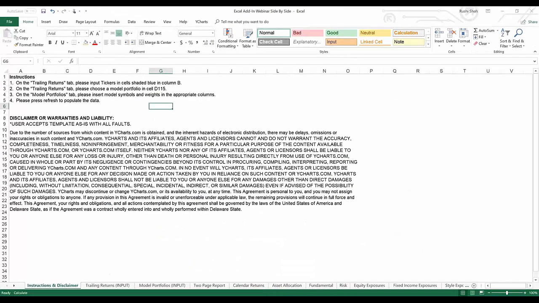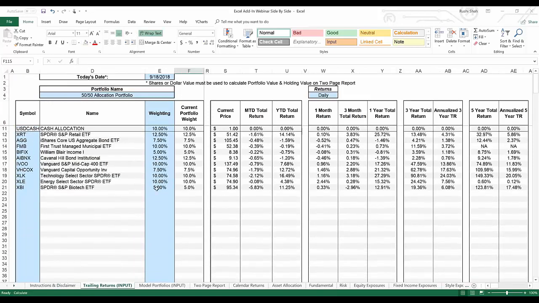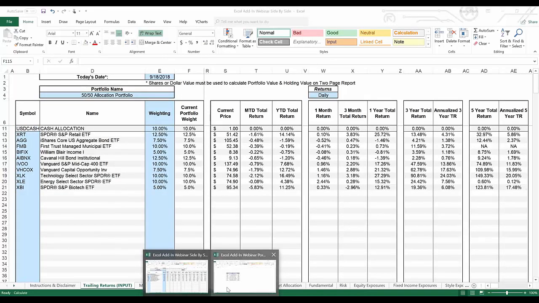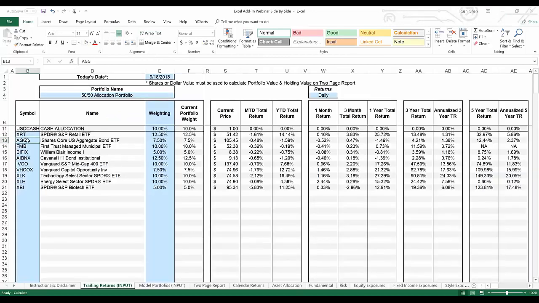Now, just another quick thing about how easy it is to use our templates. As you can see, I have the holdings in here already, but let's just say you pulled this holdings list off of your brokerage account or you just had it in an Excel spreadsheet. It's just as simple as copy and pasting these holdings from here and pasting it into the input tab here. We've conveniently shaded all the input portions in a light blue so that you can clearly see where you need to input those holdings and those weightings in here. As you do that, that data is going to quickly update and show you exactly what you're looking for.